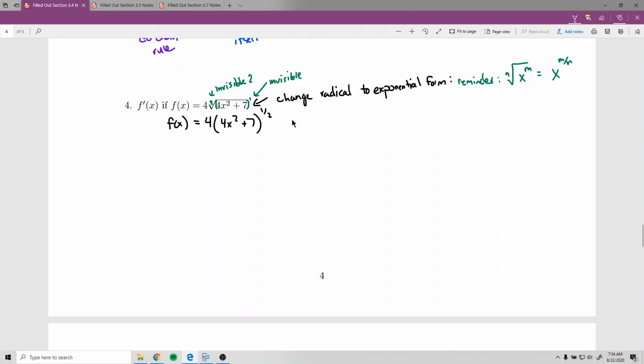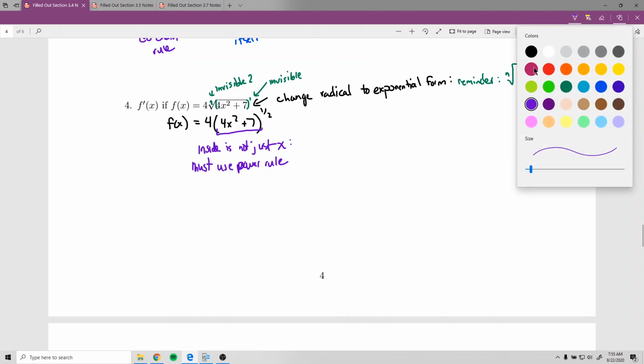All right, but once you rewrite it like this, it should be very helpful as far as how to do the derivative now, because we have a power function, something raised to a power, and the inside is not just x. So we must use the power rule. And one thing that's different when you have fractional exponents and negative exponents compared to positive whole numbers is that there's no way to multiply it out and try to do it another way. So this one has to be done with the power rule.